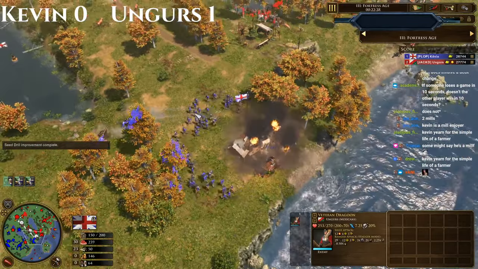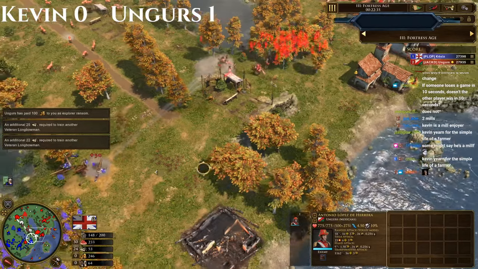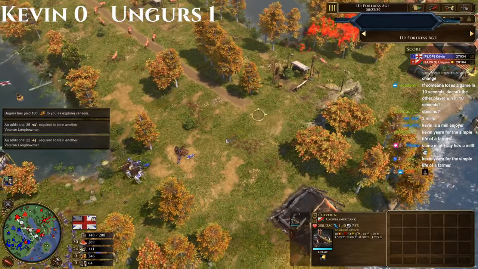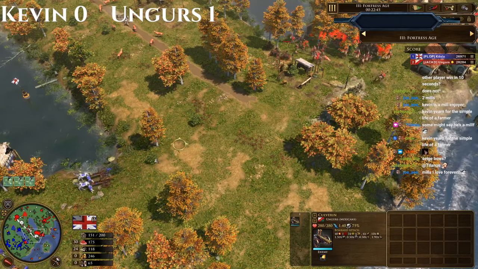And now he's got the longbows, he feels comfortable, should I say, moving out, taking trades where he can. Cold fight here, 3-on-3, and Ungurs takes first shot. Yeah, really nice micro there by Ungurs. Seems like he's doing better in the artillery war. It's very close margins, but it does feel like he's inching ahead with it.